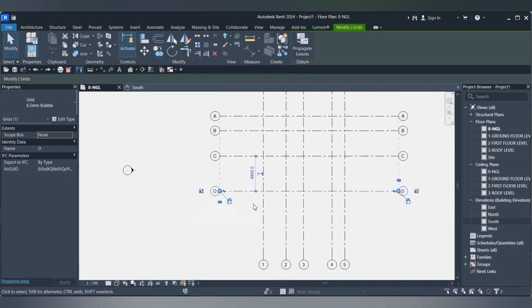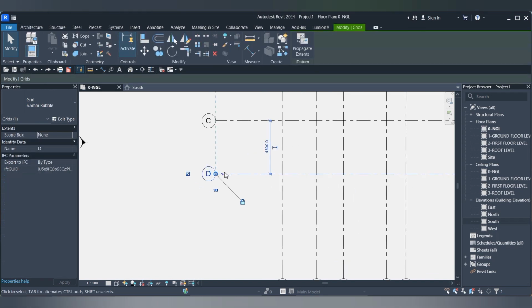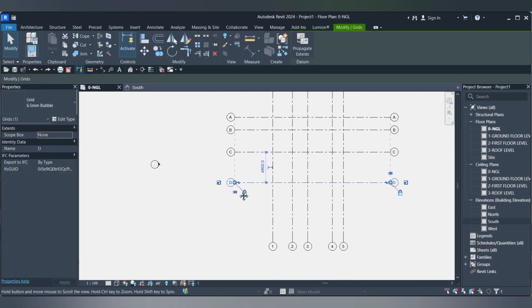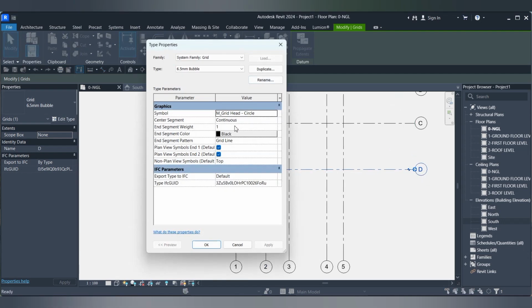Another thing you can do is, if you don't want your grids running all through like this, let's say you've already drawn your walls and you don't want your grids to run all through, you can just minimize the grids by clicking on this. Then you split segment. This is the add elbow tool. It helps you to add an elbow to the grid. But if you don't want that, you can't actually split segments in this type of grid, which is something we'll be correcting. So here you have your grid line. You can use a single line to do this.